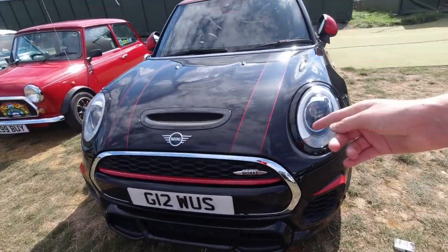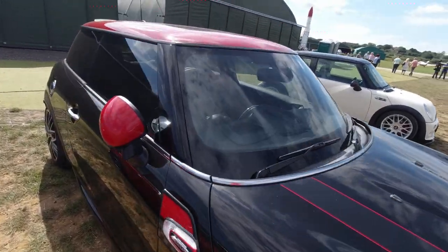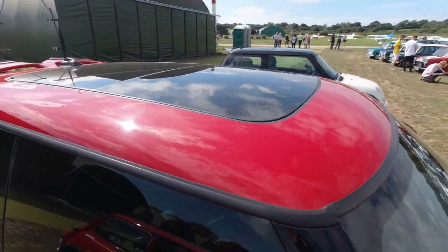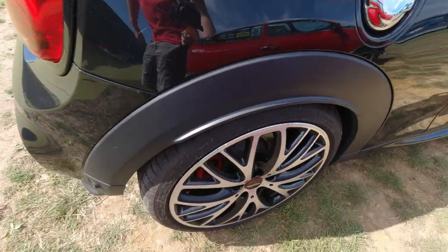Loving the stripes on this one. Mirrors folded in, of course. Panoramic sunroof. Liking these wheels on this one as well.